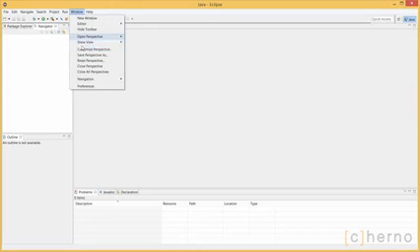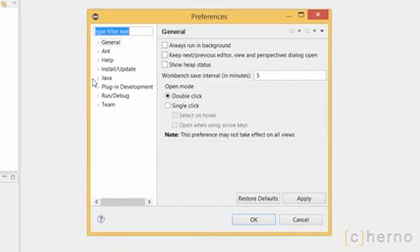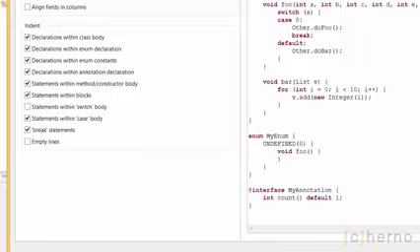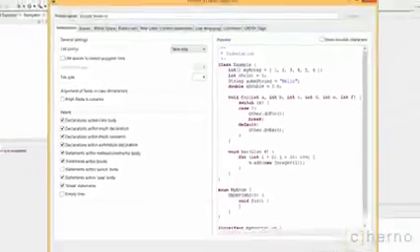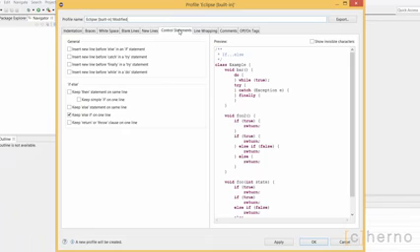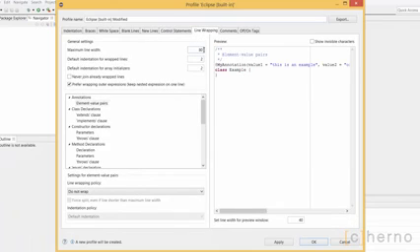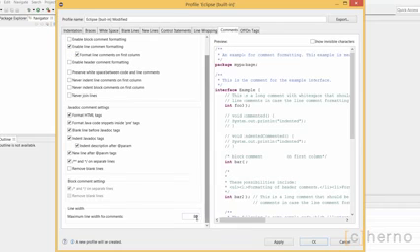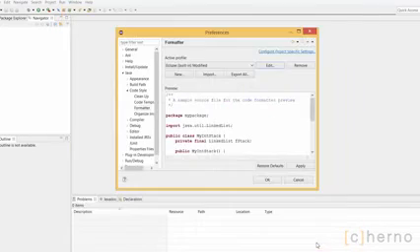Next we'll hit Window, then Preferences. Under Java and Code Style, we'll click Organize Imports. Here we'll change the number of static imports needed to 1. We'll see this in action later. Next we'll click on Formatter and Edit. This refers to how Eclipse formats our code. We'll have to give this profile a new name, so I usually just append modified. Under control statements, I'm going to change the way simple if and else statements are formatted by essentially keeping them on the same line. Under line wrapping, I'll make sure that we have enough line width to work with without Eclipse wrapping it. Finally, under comments, I'll prevent Eclipse from formatting block comments and increase the line width here as well. That's it. We're done.